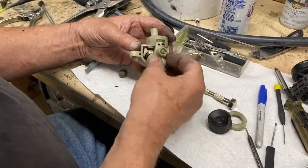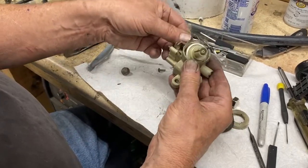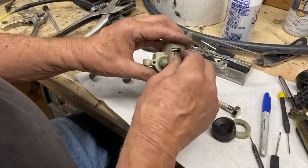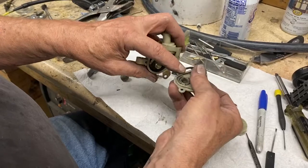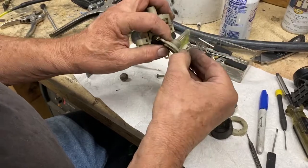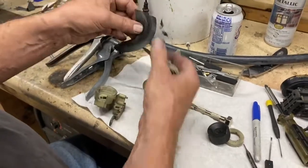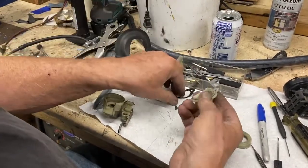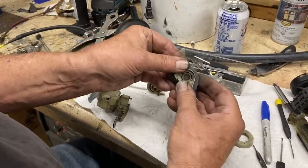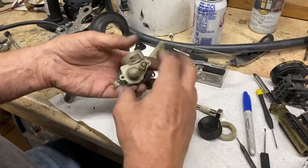This is just a support for the bearing on this throttle-connected push rod. The first thing I discovered is that there was dirt all along this bottom edge in here — the chamber is not sealed. Over years, it's warped. You can see a little bit of cracking along the edge there. So I took some flexible diaphragm material — this is not the reinforced stuff, it's actually stretchy so it will conform when drawn down tight. I made a little gasket here. This will go back on, and now this chamber will be sealed.